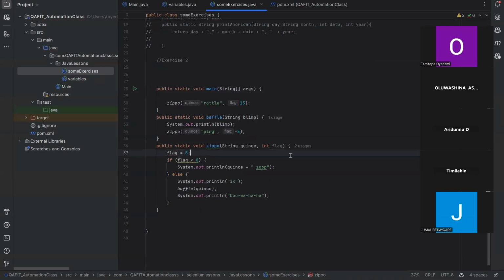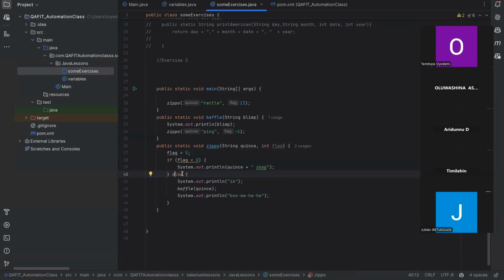Okay, now we have something like this. Let's just look at this condition. If your flag is 5, then when you are checking the condition within here, you are saying 5 is less than 0. If 5 is less than 0, that's false. It's not true. It means that it's going to go to the next control flow, which is else, the next block of code. Yeah, that's the right way to put it.